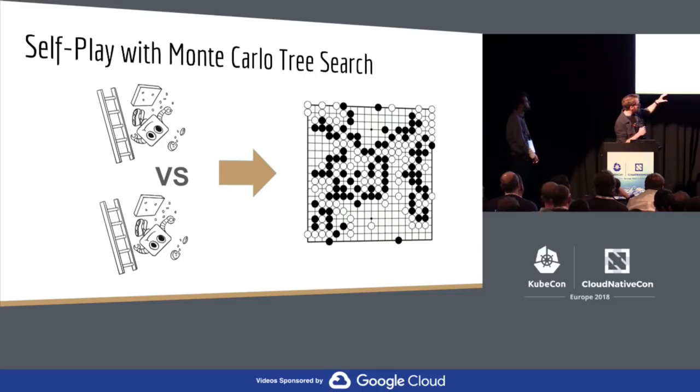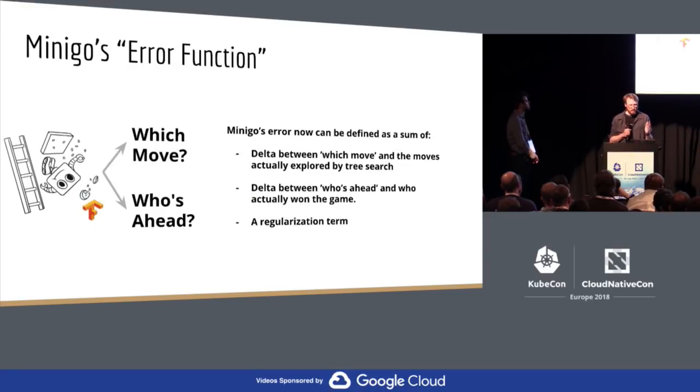So the process is that playing a game using tree search produces a better game that we can use as input data to train the next version of our model. And this is kind of a pretty big idea. We can take this tree search that we do, and we can actually get our error function in this way. So we can define the error that we will use to train the next version of our model as the difference between what the original policy output was and the move that was actually played, and the difference between what the value output was and the actual result of the game.